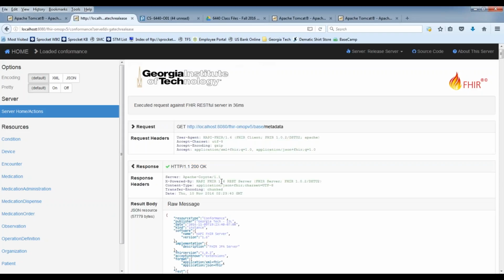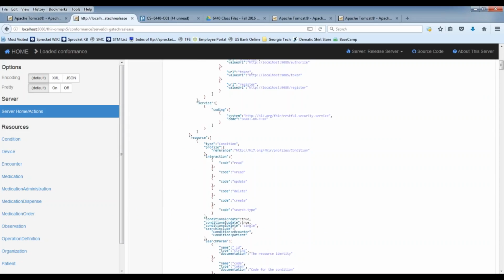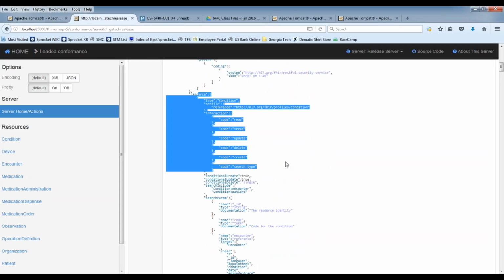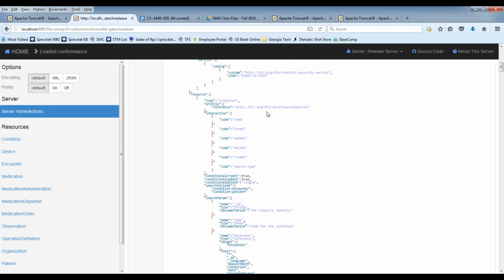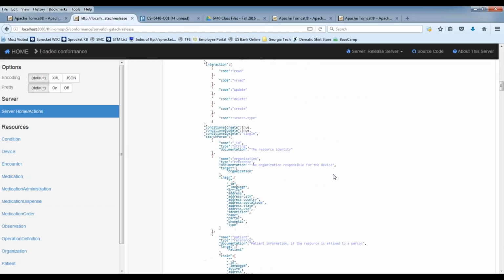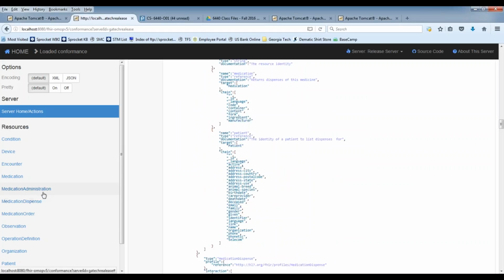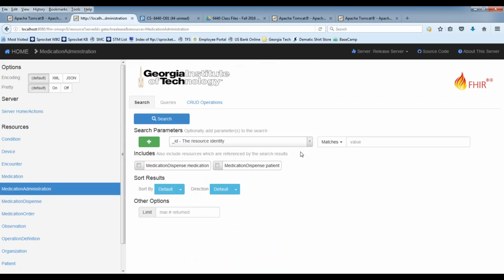The conformance statement, you have the option to grab this. It's nothing really. Like I said, it explains that you have the ability to use CRUD actions in whatever you may create from this. If we go to medication administration, we can actually do a search.